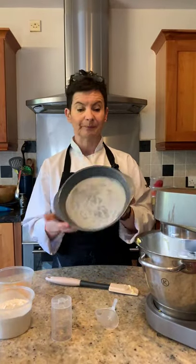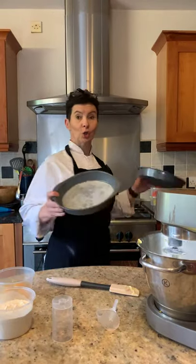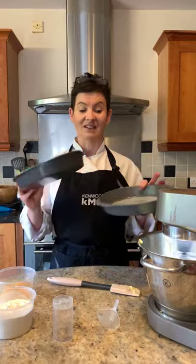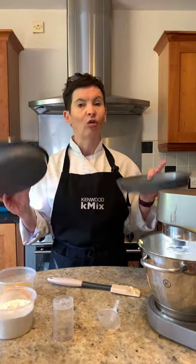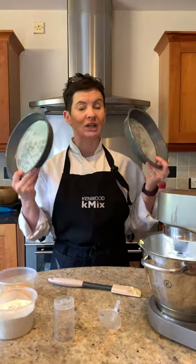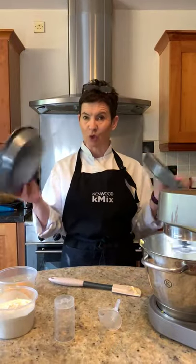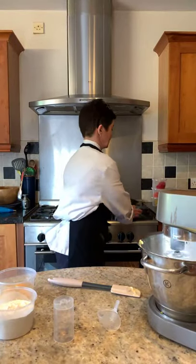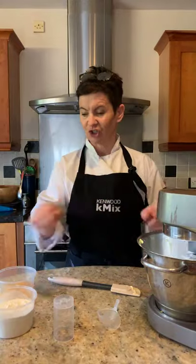So I have got two 8-inch sandwich tins. These are fantastic because I have bought so many at this stage. Rainbow cakes are so easy to do. You just need more tins. Six tins in total you will need for the rainbow. But we're starting with a very simple recipe. I don't want you freaking out on a Sunday. So we've got butter and sugar.